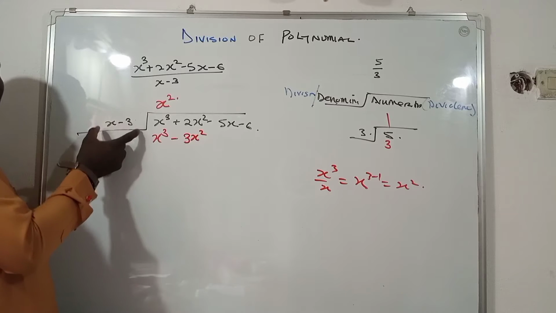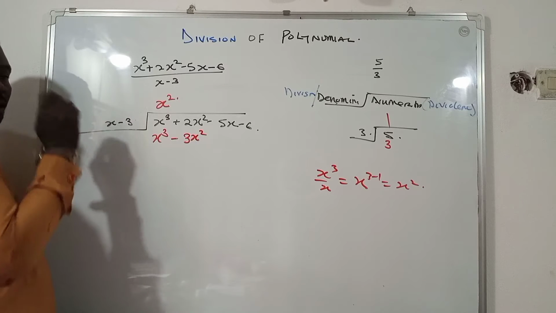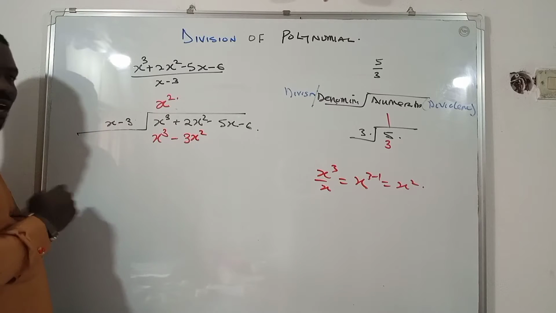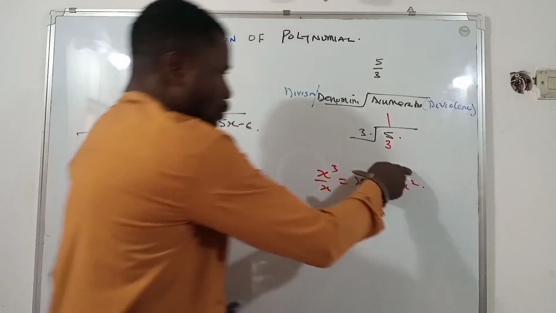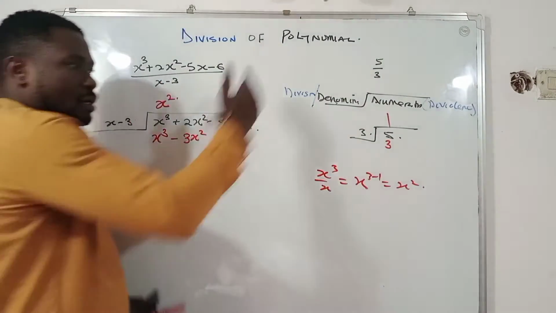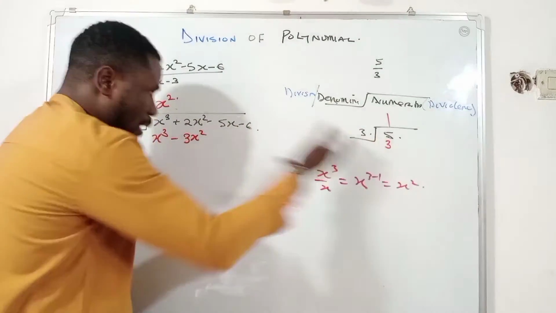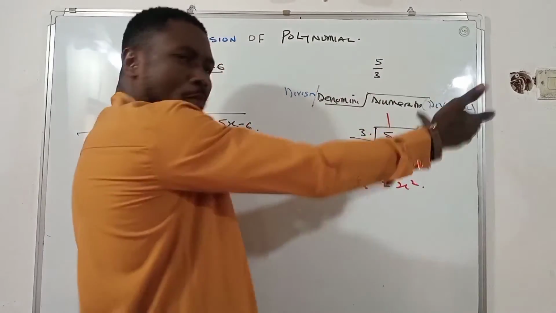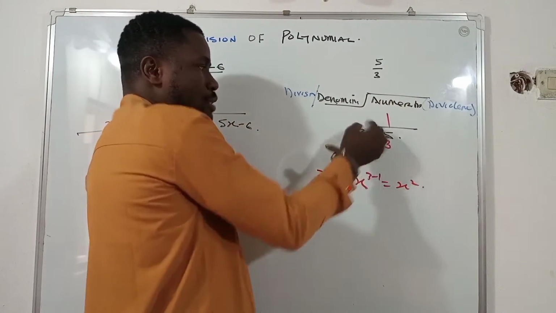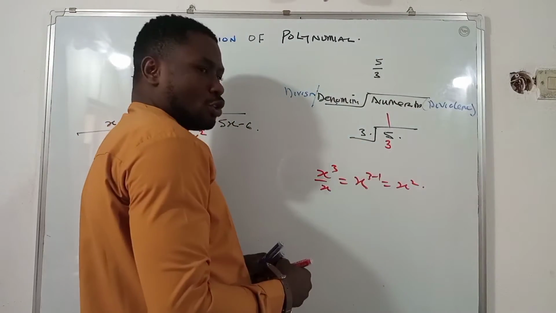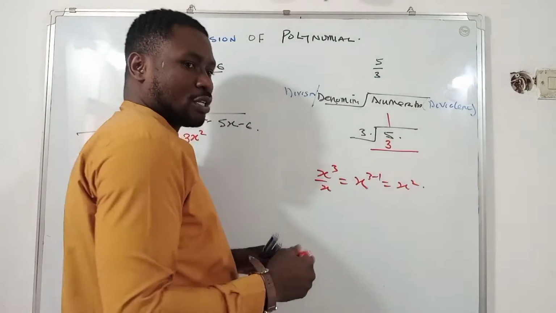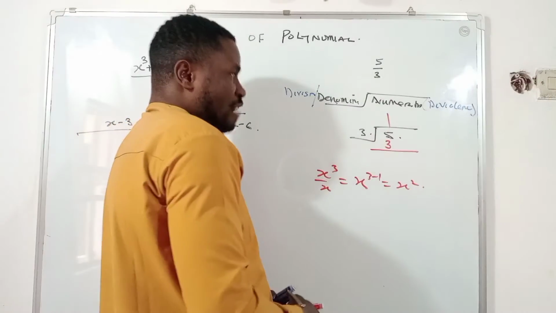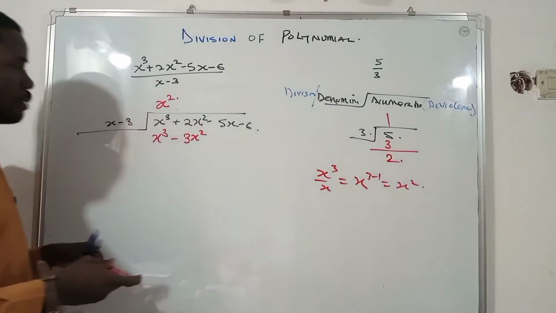You know that the divisor has 2 parts, which is the first term and the second term. So I have used x squared to multiply the first and second term of the divisor. Remember, I tried to compare division of numerals and division of polynomials, because with numerals, it's simple. For numerals, the moment you say 1 times 3 and you say the answer is 3 and the 3 is written here, what do you do next? You draw this line here, the division line. And once you draw the line, what do you do next? You subtract by saying 5 minus 3. And 5 minus 3, of course, will give you what? 2.